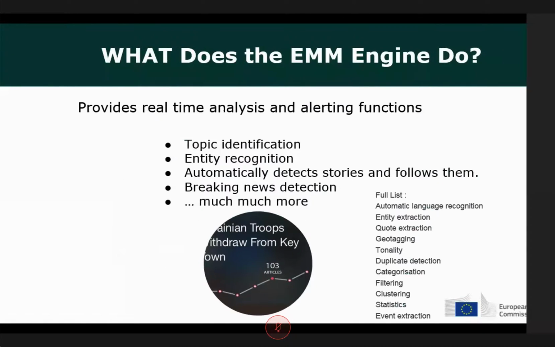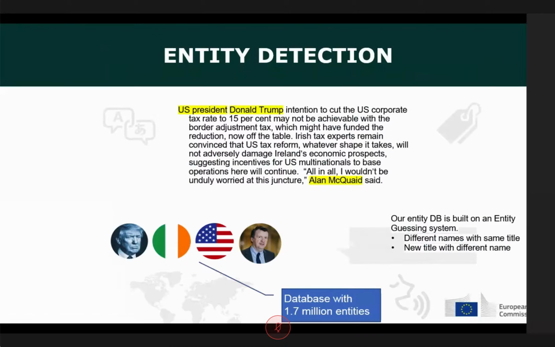Inside this EMM engine, there are many different modules. Each of them is related to, let's say, text mining or natural language processing or clustering. Many different modules, each of them extracting a specific kind of information. I will not give the full list here, but I will focus on some of them which are related to the data set I will talk about after.